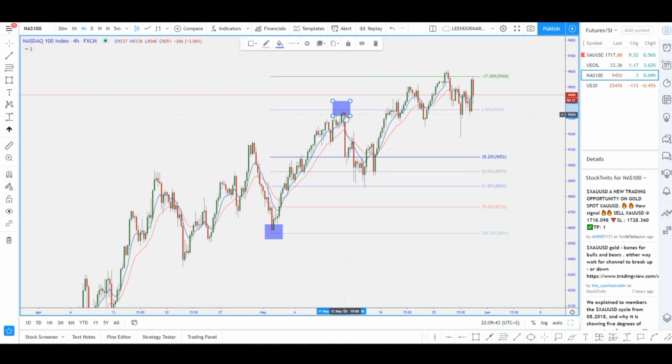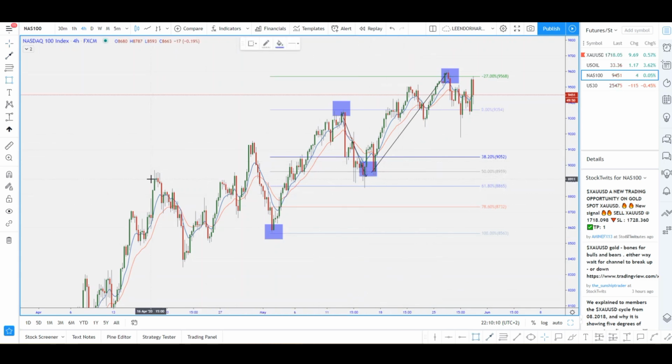point B, point C, sorry. Do you have our point C there? Point C and point D. So we would have traded that C to D leg, but with experience, you can actually even trade that B to C leg, waiting to see what level you have.